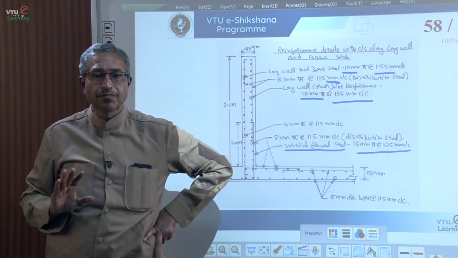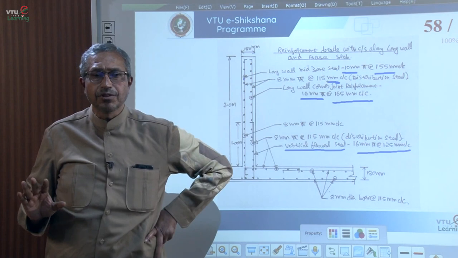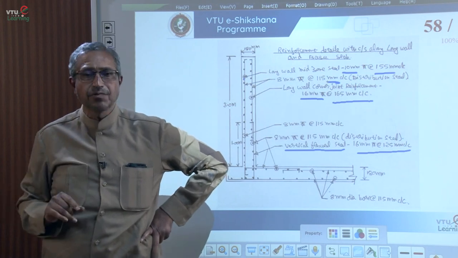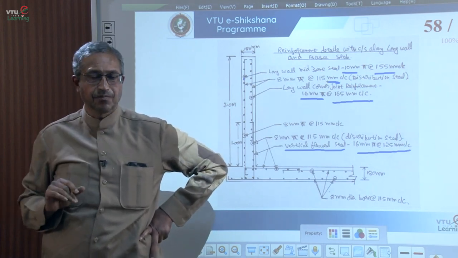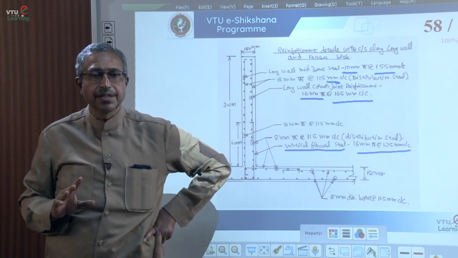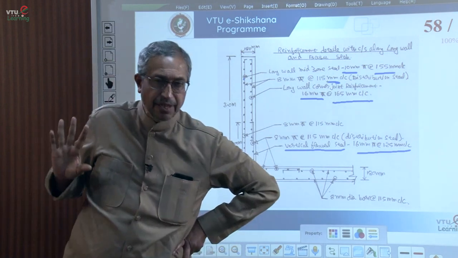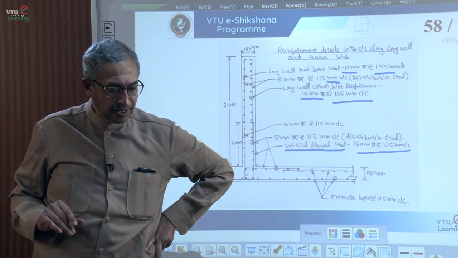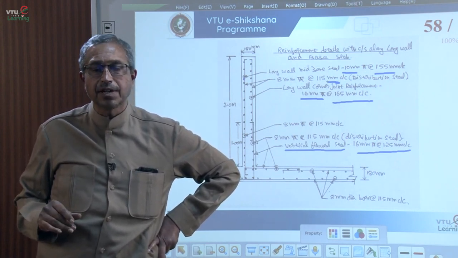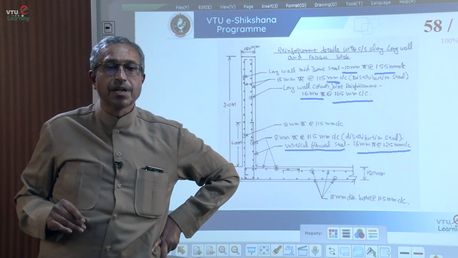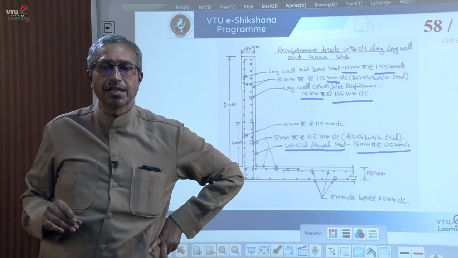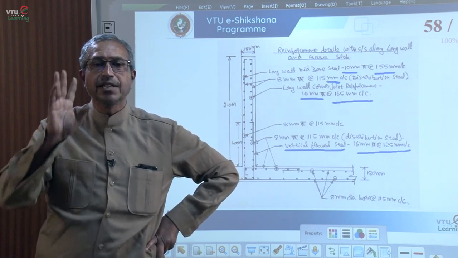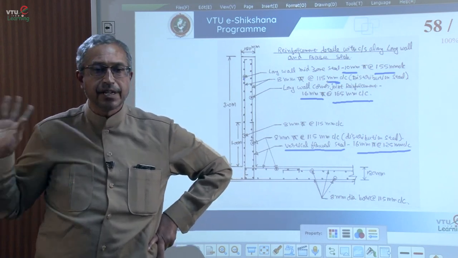Once a crack appears, any restoration we do afterwards is called patchwork, which is not good. So, to prevent patchwork, our design must be perfect. If a design is perfect, the structure will last for its intended life. To give a few examples of long-lasting structures, we have our own reservoir, Krishna Raja Sagar Reservoir, built under the direction of Sir Mokshagundam Visvesvaraya exactly a century ago. Even today, the structure is majestically standing upright, serving the needs of society.